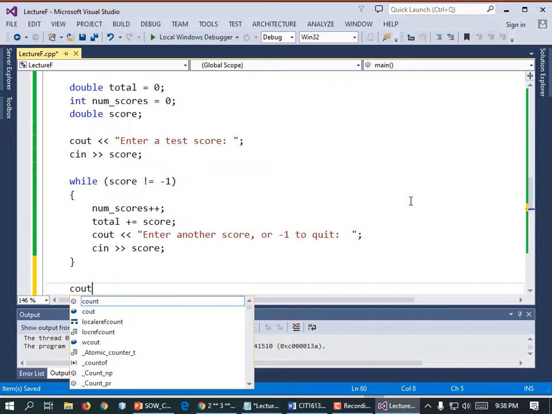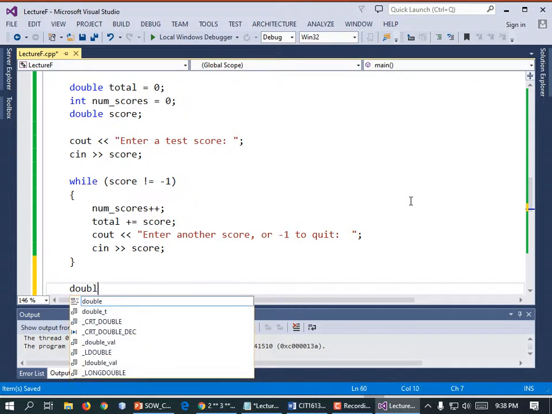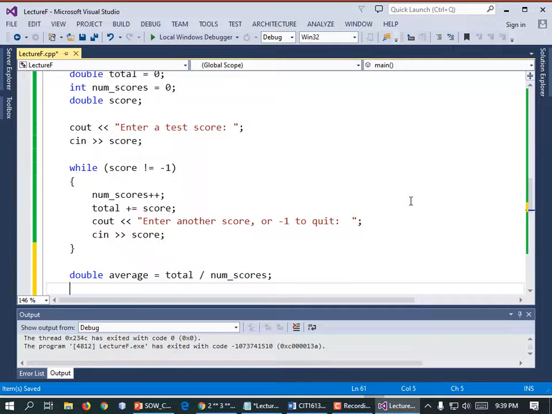So, cout less than... wait, no, let's calculate it first. Double average equals total slash num_scores, semicolon, and then we can print them out.